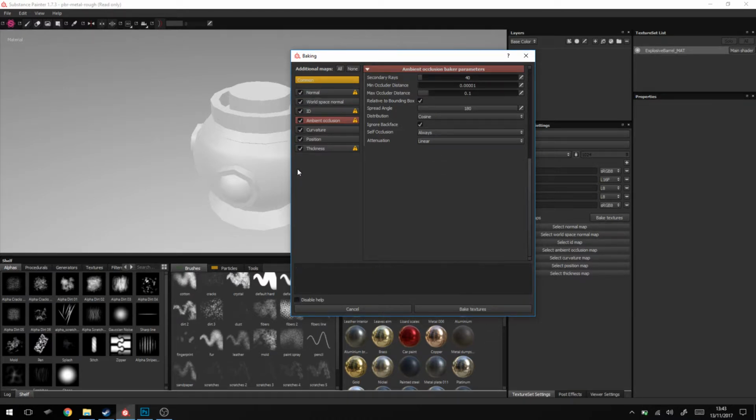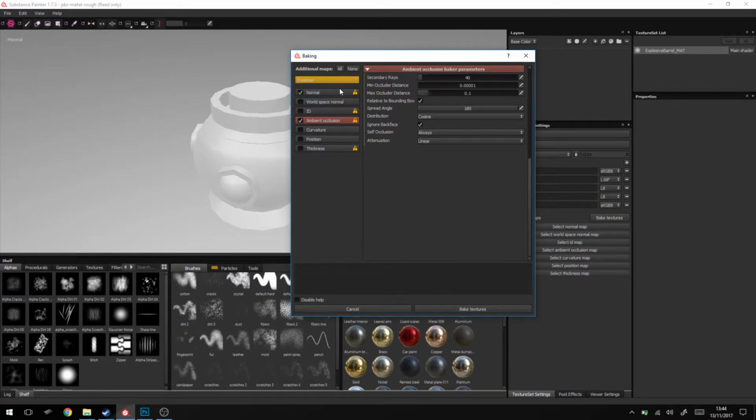There's a little tick box next to all of these, so anything I'm not interested in I can turn off. For this model, I'm only really interested in the ambient occlusion map, but I'm going to leave on the normal map because you guys will be doing that with your character head, so I want you to see baking that down as well. But I'm going to turn off world normal, ID, curvature, position and thickness, so we don't bake those down when we don't need to.